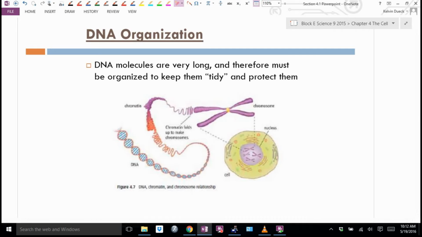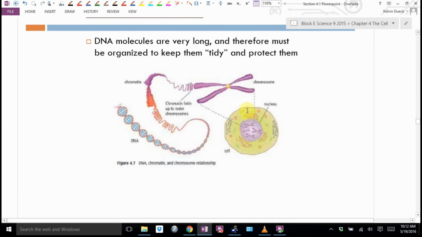You all have some. Chromosomes look sort of like a bow tie, or they sort of look like two capital letter V's joined at the point. You see them in the nucleus, and in fact, when you see them in the nucleus, you know, that cell's getting ready to divide.